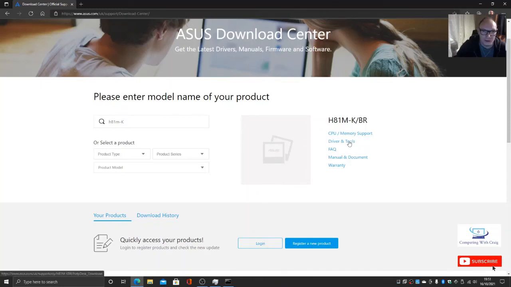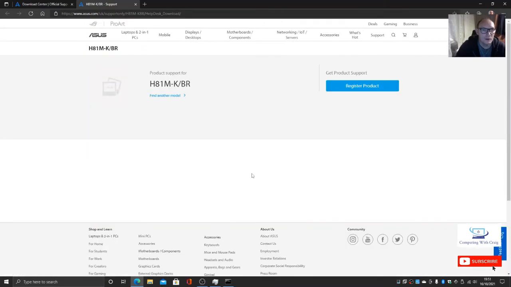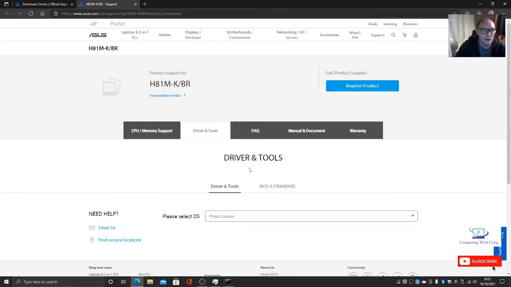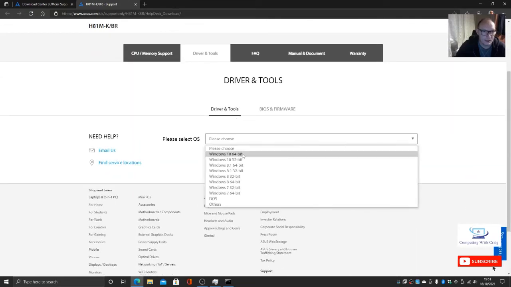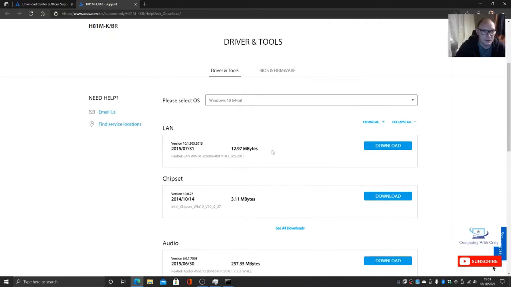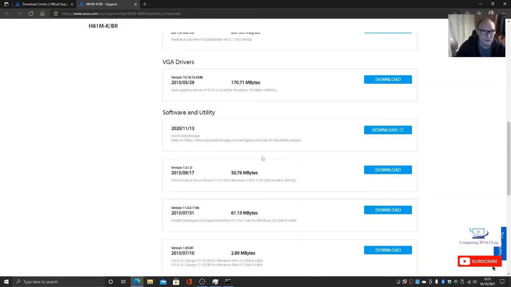So we go on to drivers and tools, and we wait for it to load. Then we select the operating system first, and then we go down to see all downloads.